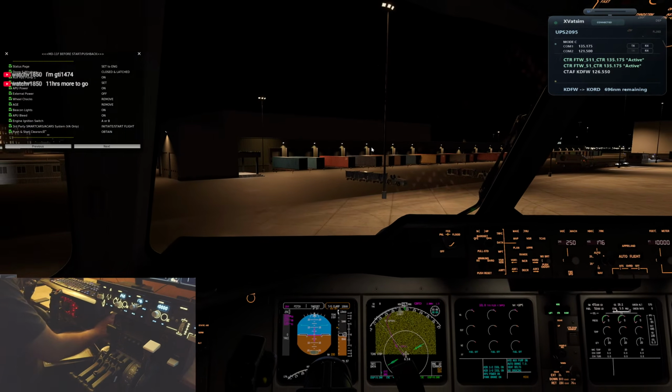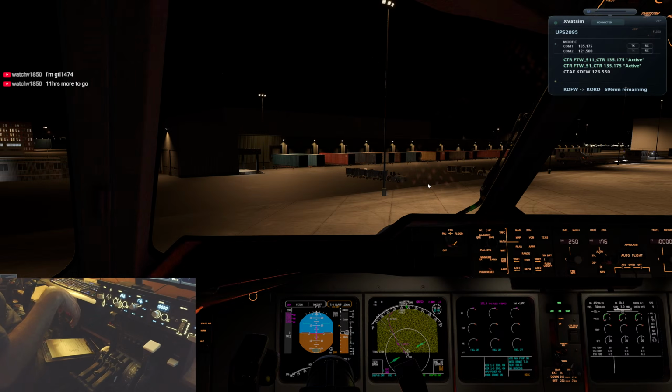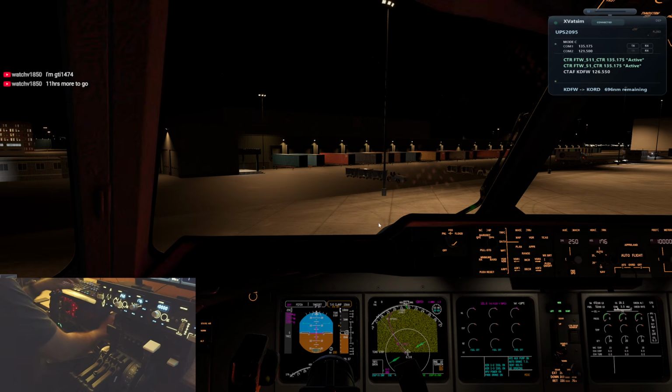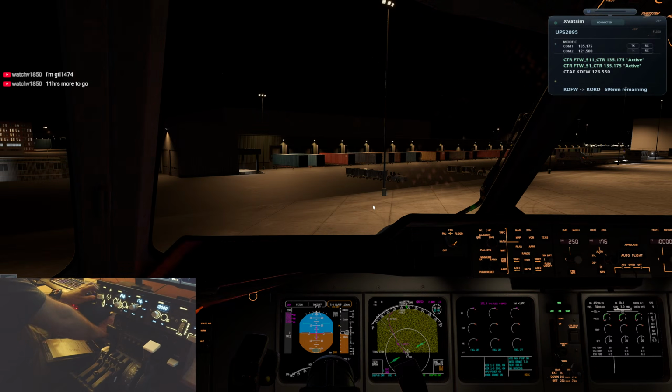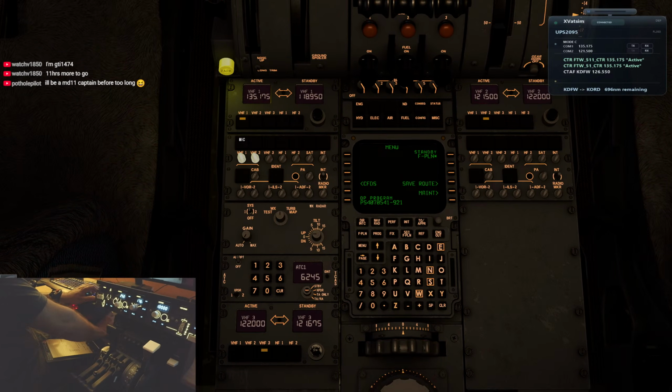Great news, Captain. Your tow's coming. Forward center, UPS 2095, radio check. All right. Looks like the doors and hatches are closed and we're ready to connect.